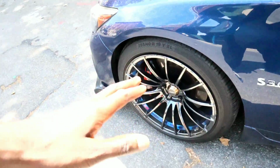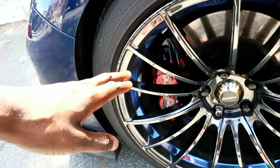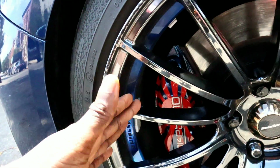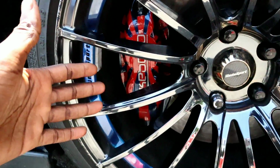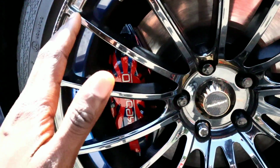All right. Now you guys already see that I have brake calipers on the car, right? I got Akebono brake calipers. I've had them on for about 6 months now. These come OEM, and I must say I love the brake performance from them. So for the guys who are already watching, I have a DIY video. Hopefully I put a link up, or if you want, you can go look for it.